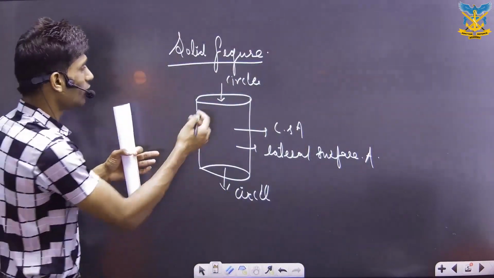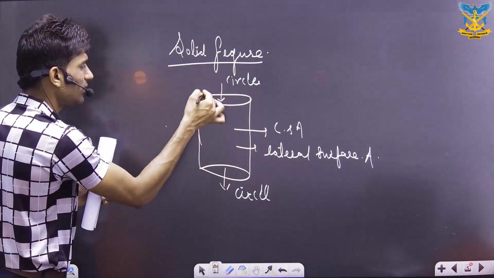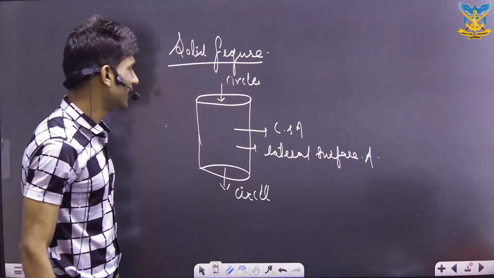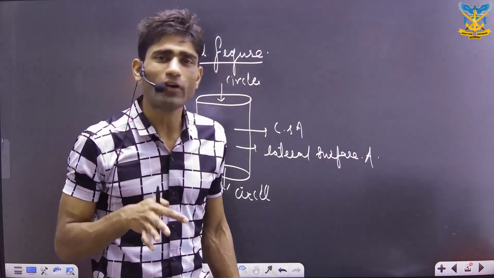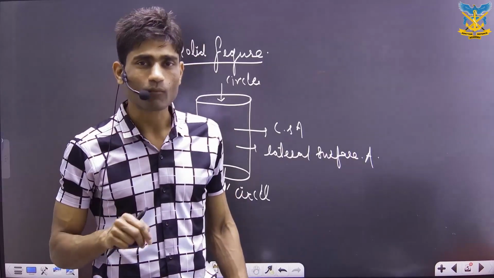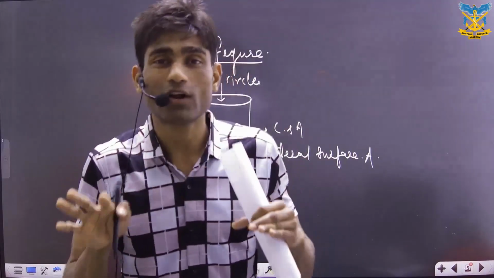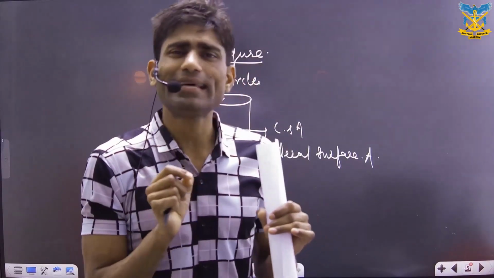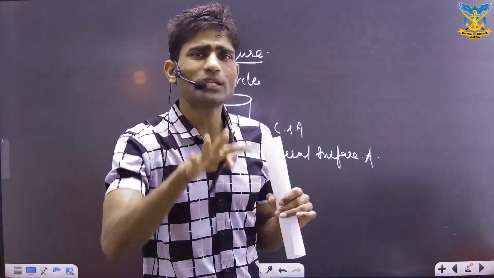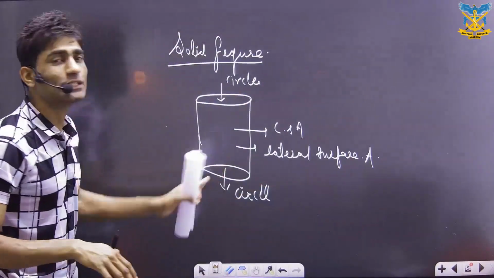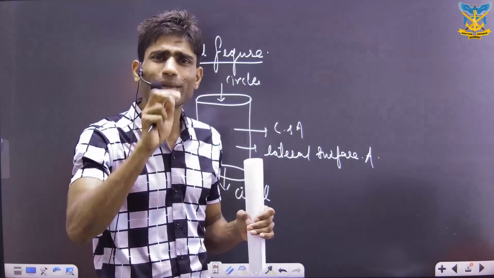Now let's go to the next part. I will explain what the volume of the cylinder is and how we can find it. Most of you feel that it is difficult and confusing, but it's not like that. If you understand the actual area and circumference of a circle, you can easily deal with these figures. Three-dimensional figures are not that difficult, but you need to have the basic concept perfect.